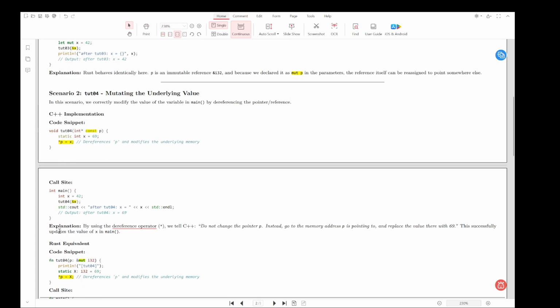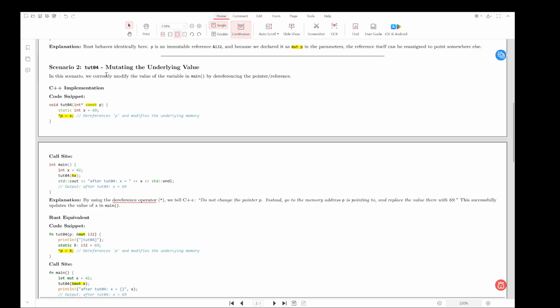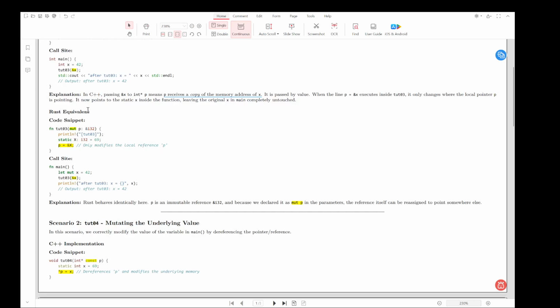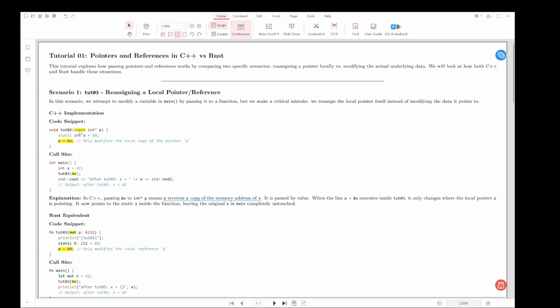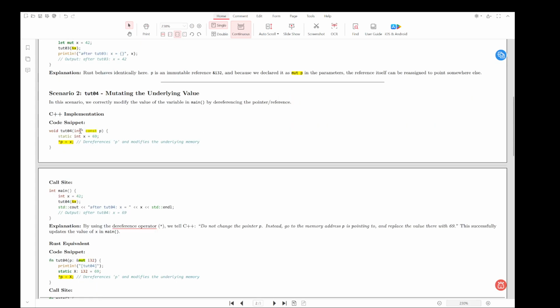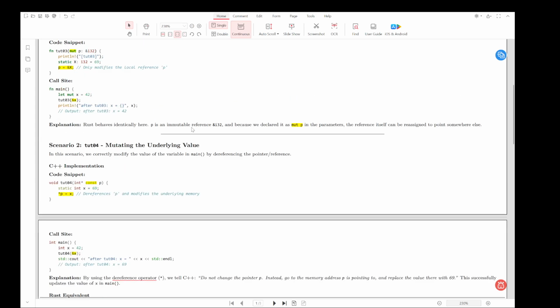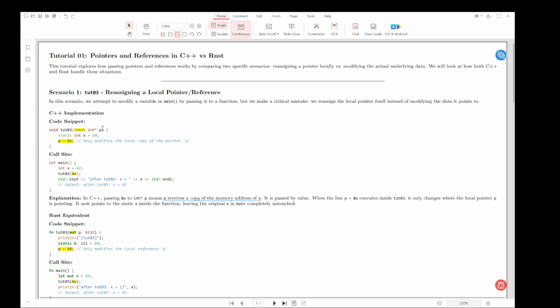Now let's go to scenario 2. In scenario 2, the const is now here. So let's go back above. The const is here, to the left of the asterisk. And in scenario 2, the const is to the right of the asterisk. The mnemonic here is to read it backward, from right to left. So let's go back here and read this backward.